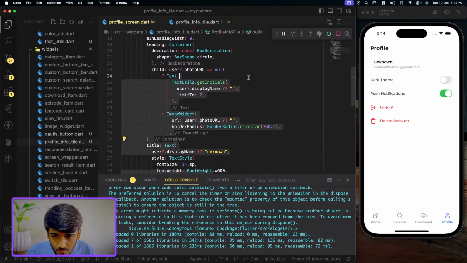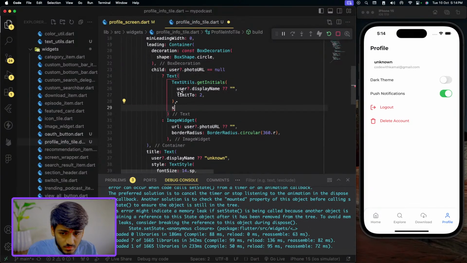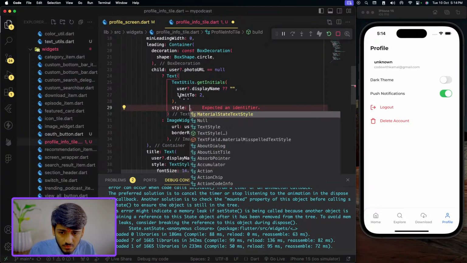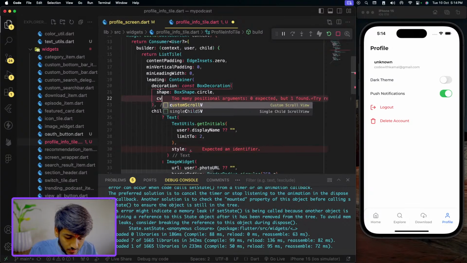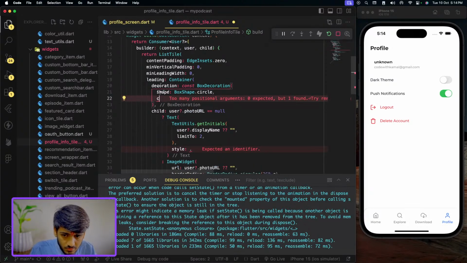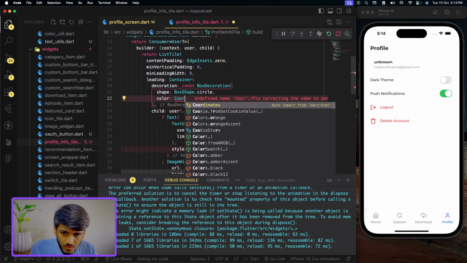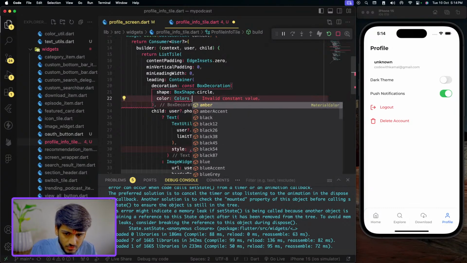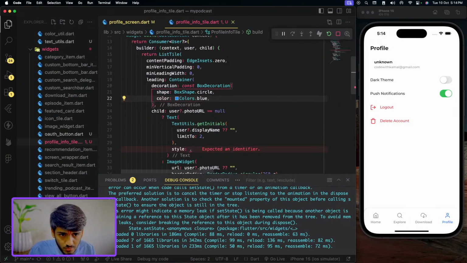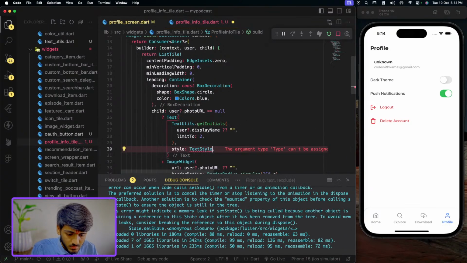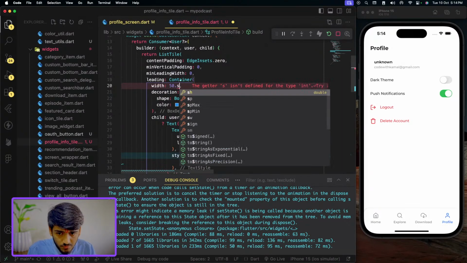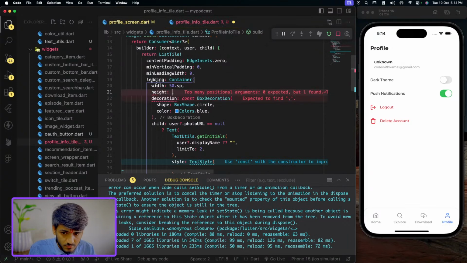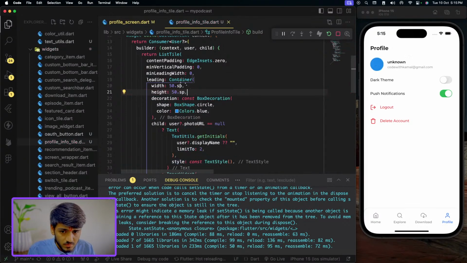And if we don't have any of these, then, before I do anything like that, we need to also set the background color for the circle. So let's set the color for the circle to blue and have the text style. Also let's have 50 sp by 50 sp size.